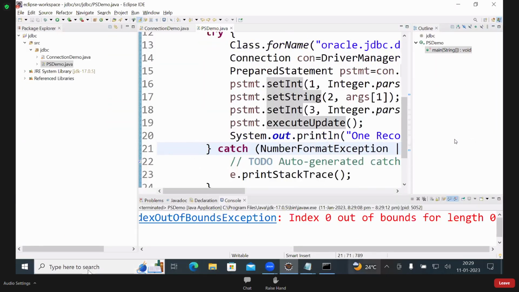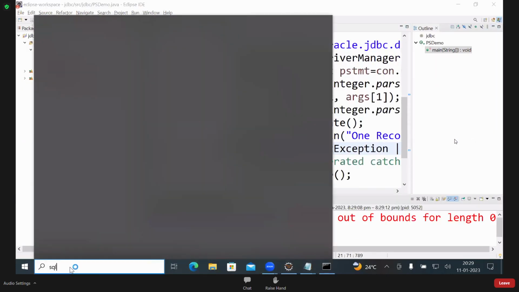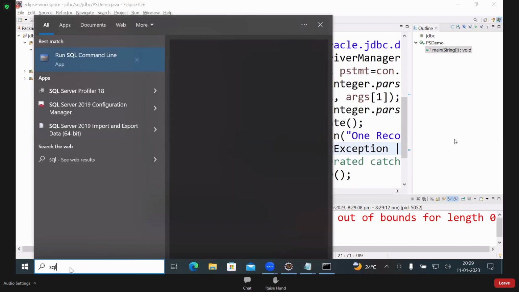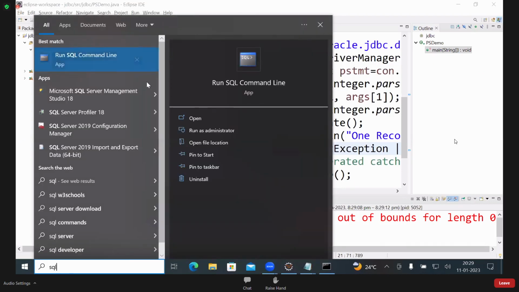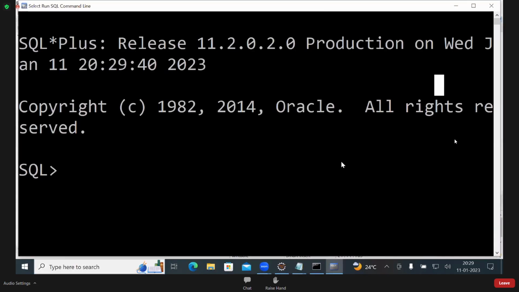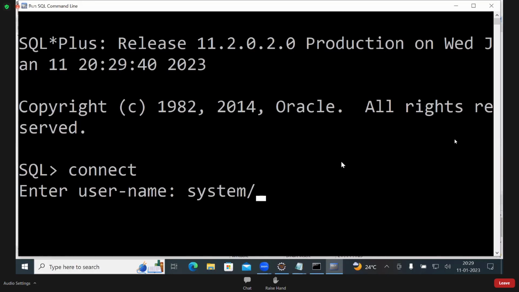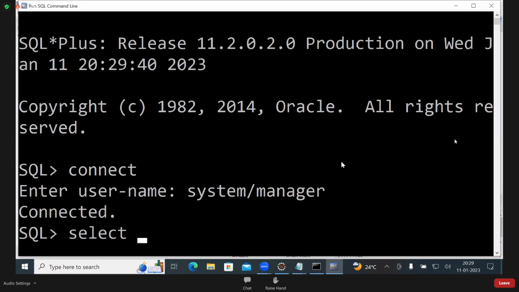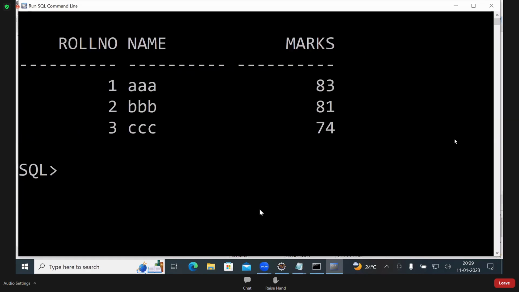First I'll open the SQL prompt. Select star from student. Here already 3 records are there. Now I'll insert roll number 4.